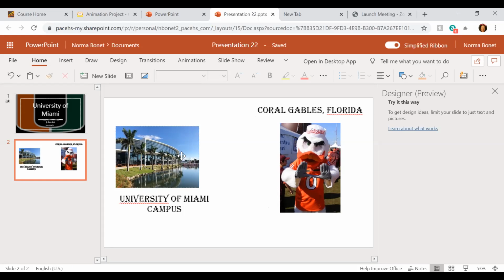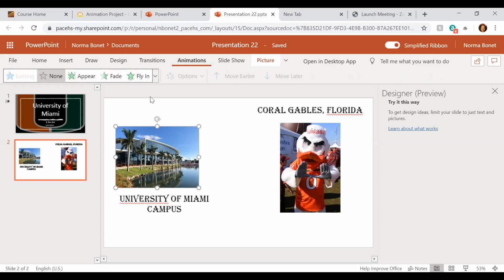And so I got to remember that I have to first make sure that an animation comes in with the picture, at least the first picture. It's going to appear. Notice that it's number 1, and I want this to appear next, which is the wording.